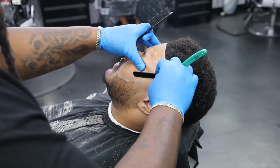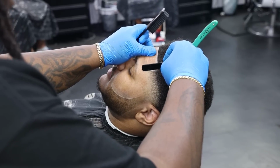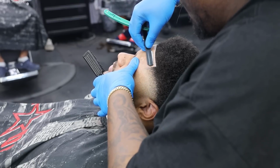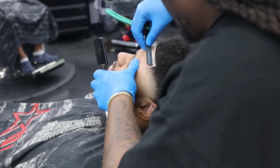But as you guys can see, I'm able to still display a high level of precision at the same time, giving a clean, crispy beard line without messing anything up, and just staying above the rest. And as you guys can see, this is what I do.